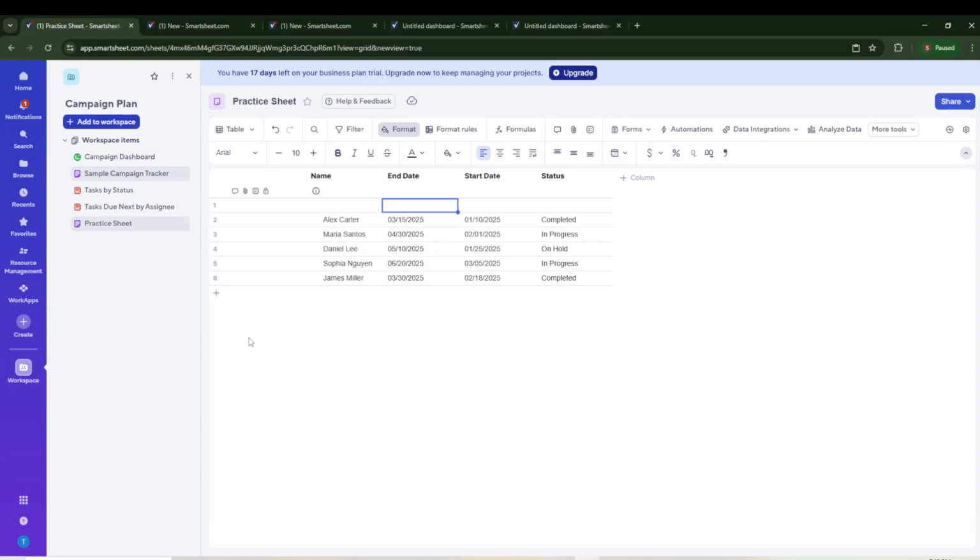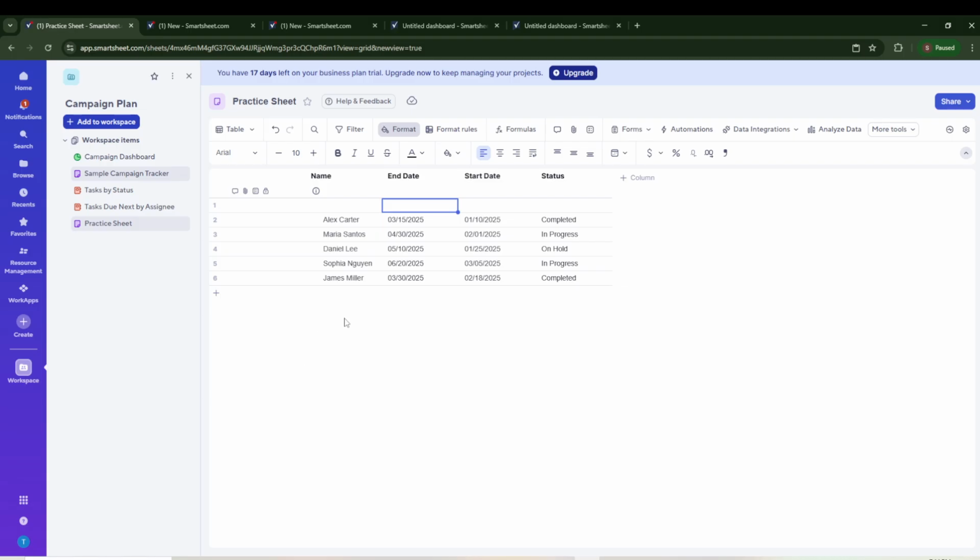In today's video, I'm going to teach you how to create a Gantt chart from scratch in Smartsheet. If you're managing a project and need a clear visual timeline, this walkthrough will take you from a simple task list to a dynamic Gantt chart you can actually use to track progress, manage deadlines, and keep everyone on the same page. Before clicking around, there's one key requirement to understand.